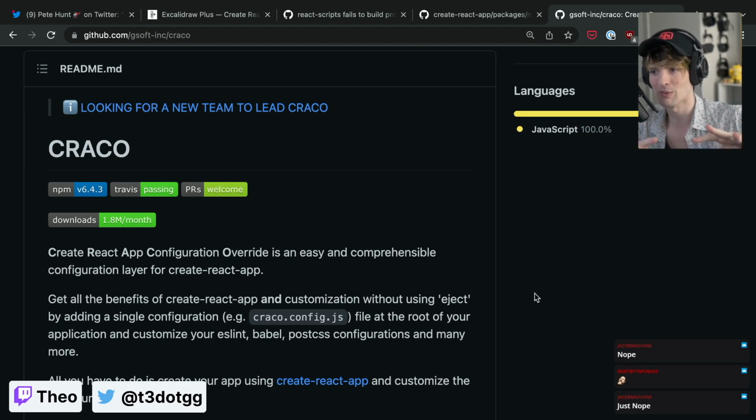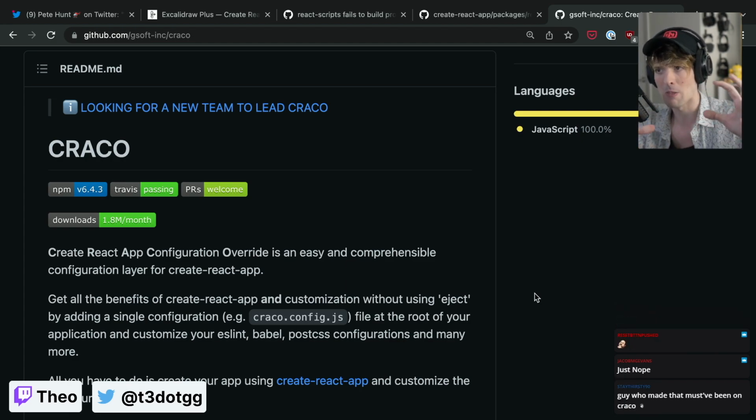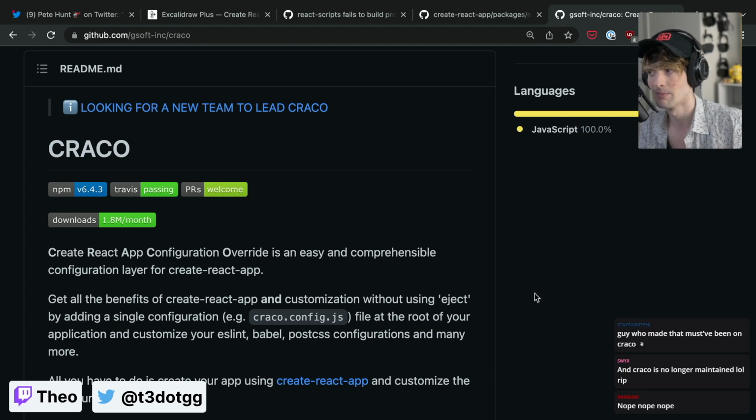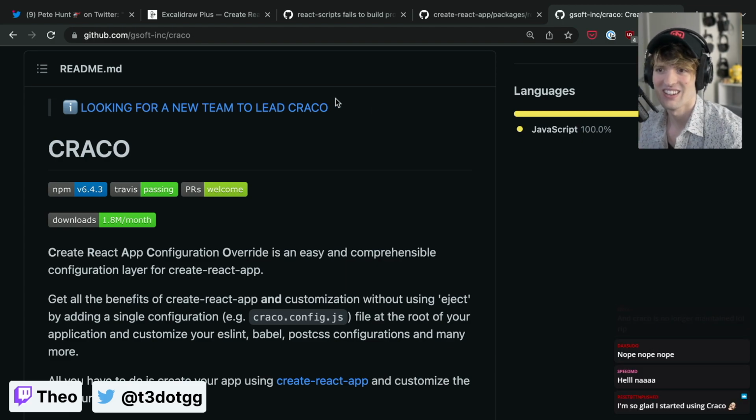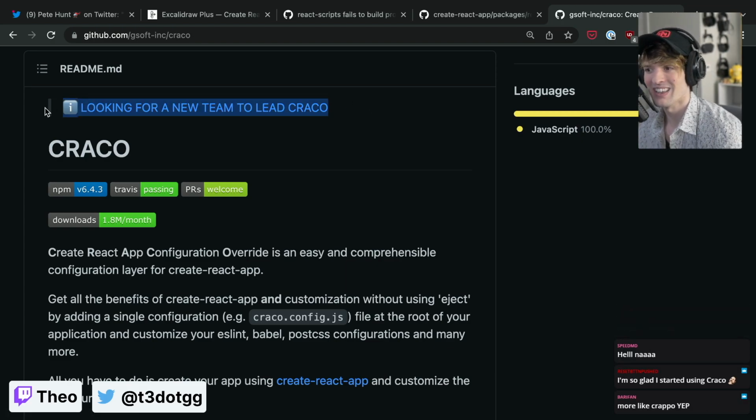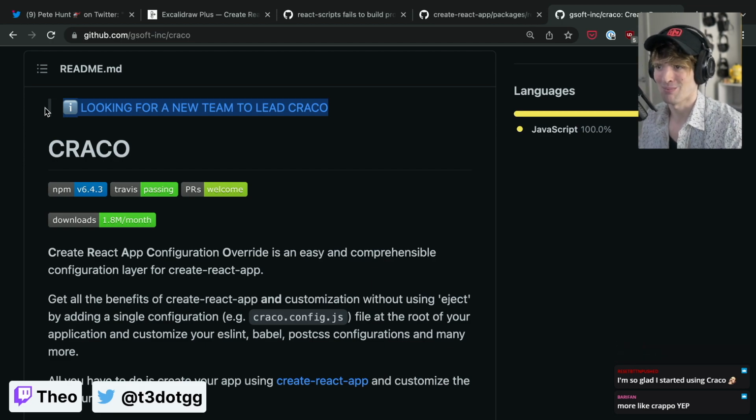And this is the problem with Create React App. It encourages this culture of taking a problem with your code base and wrapping it with layers instead of fixing the problem. And that's why we're here today. We're fixing the problem. Also, as Swixers pointed out, CRACO is, surprise, surprise, no longer maintained because, surprise, surprise, maintaining this is miserable.